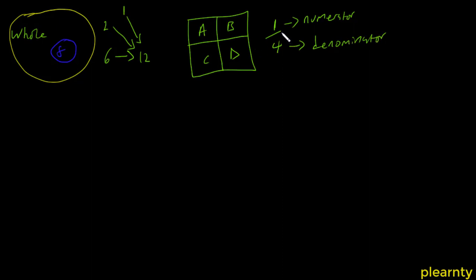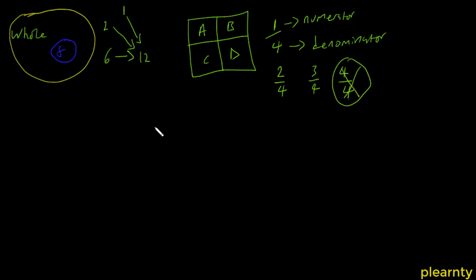So in a proper fraction, when a fraction is normal, you have to see that the number below should always be greater than the number above. That makes the fraction proper. For example, you can give someone A, or A and B, which is 2 out of 4. You can give someone A, B, C, which is 3 out of 4. But the moment you give someone everything, you have nothing left. So you give someone the whole and not the fraction. So at that point, when you have 4 over 4, it is no more proper. It is called improper fraction.